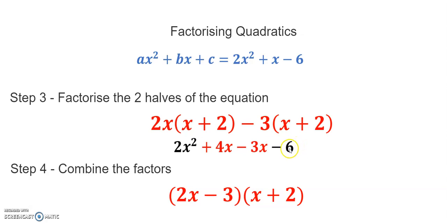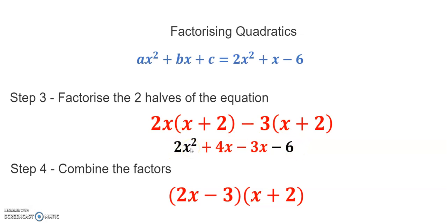Therefore, again, we have a common factor of x plus 2, which we can take out of this side, as we see here. If we times them out, just to show you the same, minus 3x, and minus 3 times 2 is minus 6. Minus 3x, minus 6. First half, 2x times x, 2x squared, and 2x times 2 is 4x, which gives us our entire equation.